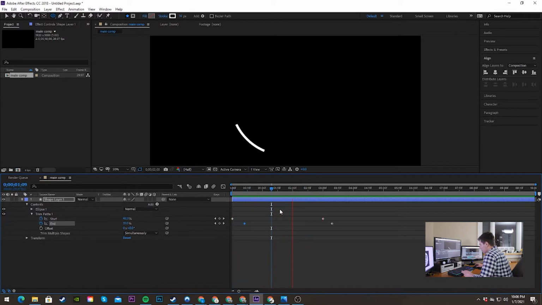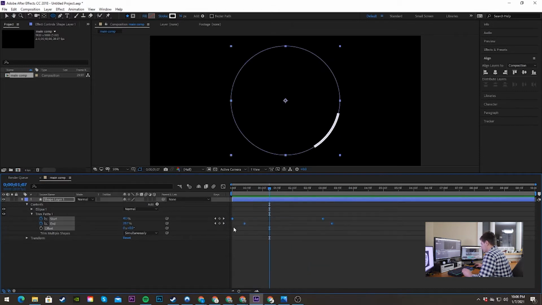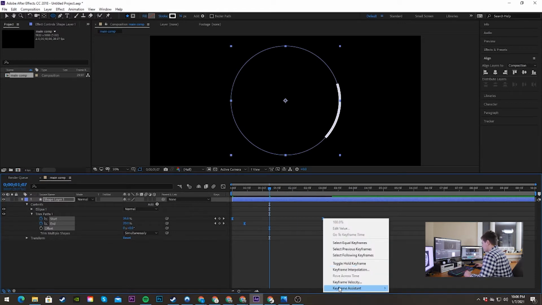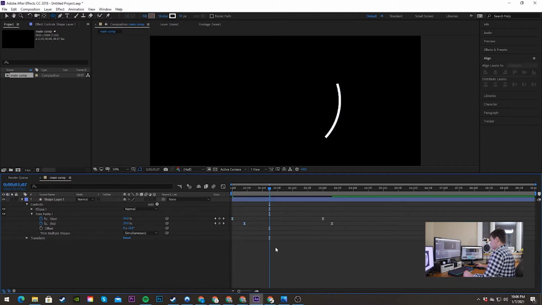So that's pretty cool, but you'll notice it doesn't look super smooth. And to fix that, we're just gonna highlight these keyframes and press F9 on the keyboard. You can also do this by right-clicking, going to Keyframe Assistant, and clicking on Easy Ease. What Easy Ease does is it basically smooths out the transition of the keyframes and makes it a little bit more analog, and it looks smoother and better. In this case, it's hard to tell the difference, but you can tell if you look closely, and in certain situations, you're definitely going to be able to tell the difference.